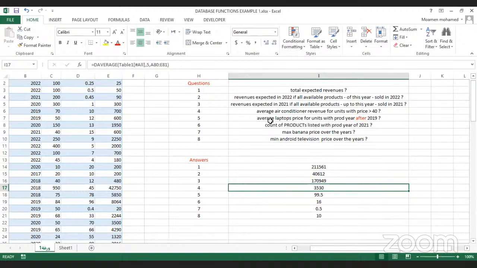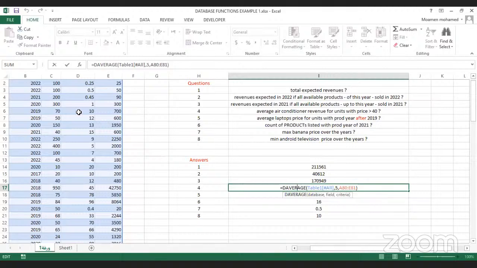The DAVERAGE function has 3 arguments, and I'm guessing that you are so smart and you will know the three arguments. They are the same as the DSUM function. The first is the database. You will select the whole table.